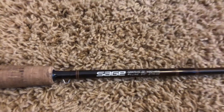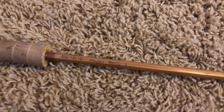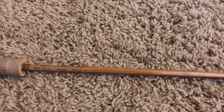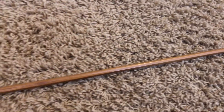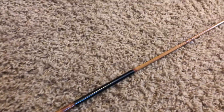The next rod is an eight-foot bamboo rod that my dad's friend made for me. It's an eight-foot five-weight bamboo — on the heavier side compared to graphite rods, but bamboo rods are great for small creek dry fly fishing. I also use it for bluegill under a bobber, which works great. It's really slow action, so the bend goes all the way down to the butt of the rod. Overall it's a great rod — heavy and short, but I like it a lot.